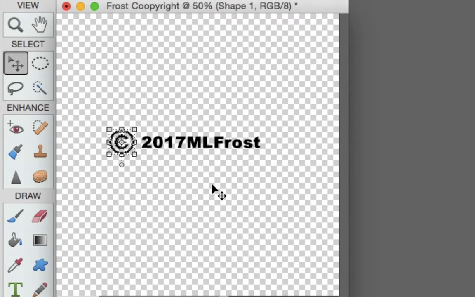When you move objects small distances in Photoshop software, it's very useful to use the arrow keys on your keyboard. I want to make that closer to the 2017, and I can't drag it small amounts. But if I take the right arrow key, I can move it just as far as I want.